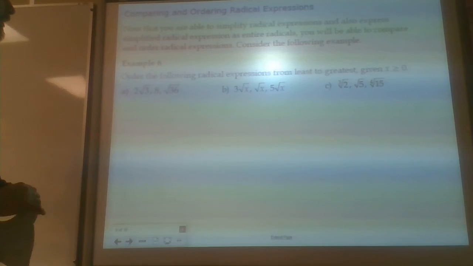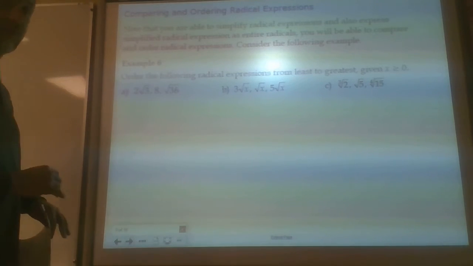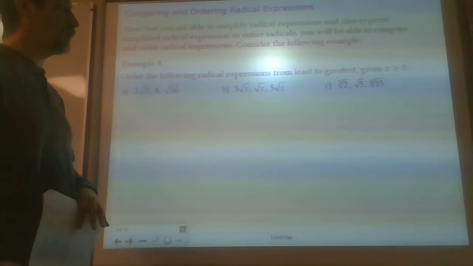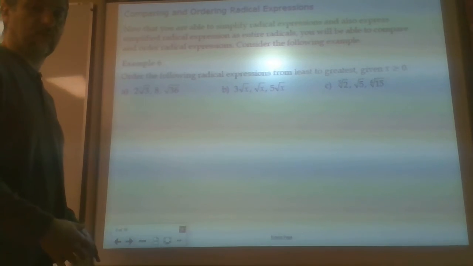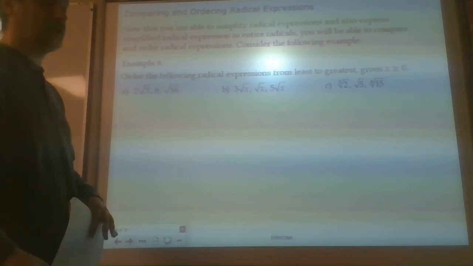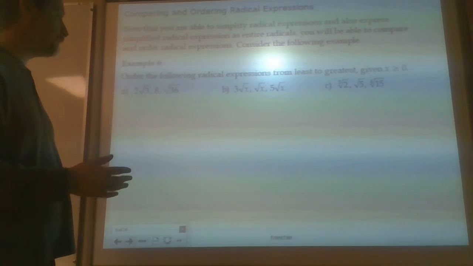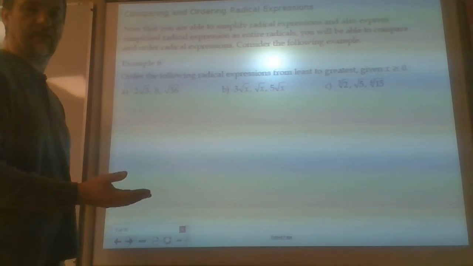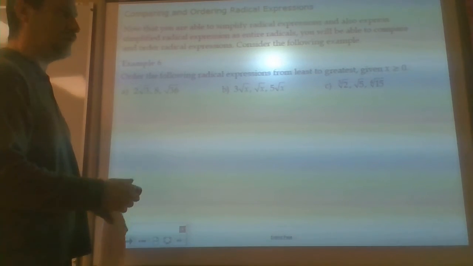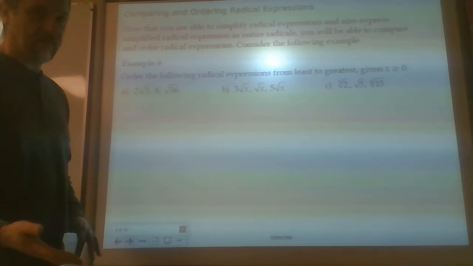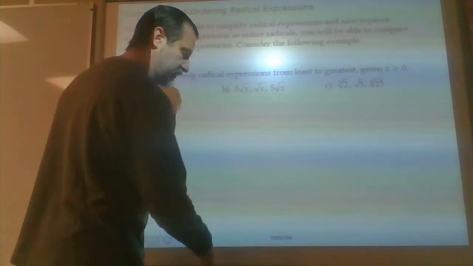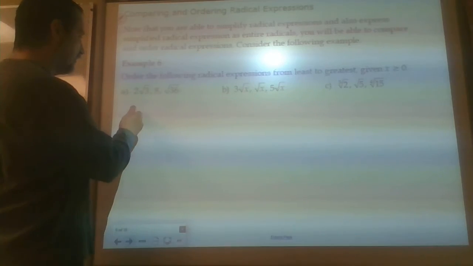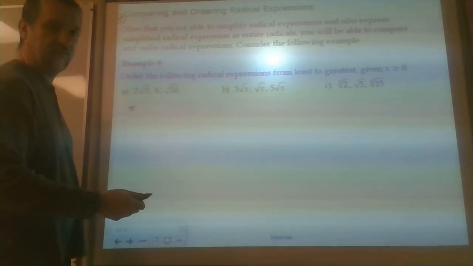Comparing and ordering. Of course, you can't compare and order if they're not in the same format. So we need to first put them in a similar format so we can compare them. This is going to be if you don't have a calculator handy, right? Of course, we can use a calculator, get decimal approximations, and rearrange. But if we said no calculators, well, we could, in fact, still do this without a calculator. Just put everything in context of a radical.